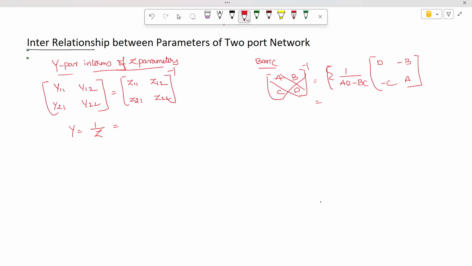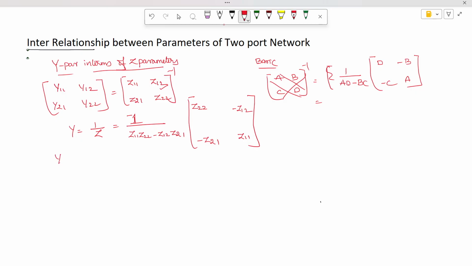So similarly, we are going to write down the determinant of this one. 1 divided by, what is the determinant? Z11 Z22 minus Z12 Z21 is the determinant. So you can see here we want to swap these diagonal values. This will be Z22 and this is Z11, and here I have to keep negative, which is minus Z12, and here I have to use minus Z21. So this is the ultimate conversion.